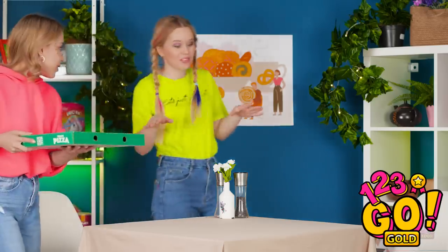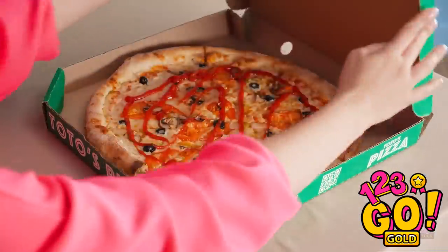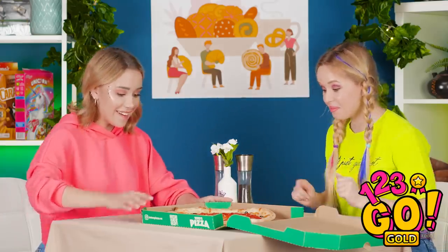Oh, this week was nuts! We definitely deserve a pizza night. Getting the large was a good move. Look at all that melted cheese! I can't wait any longer! Let's dig in!